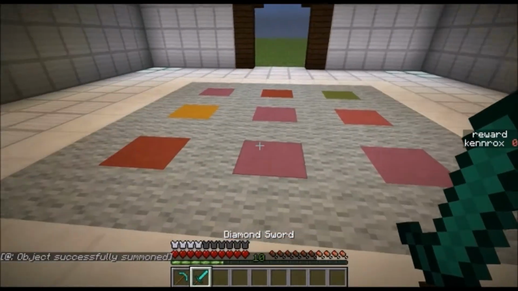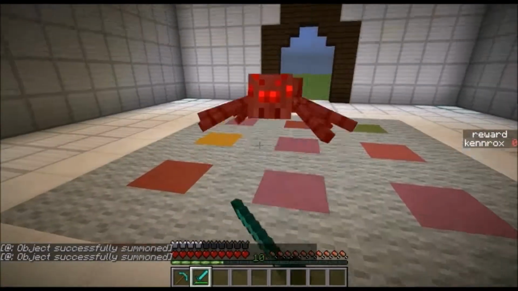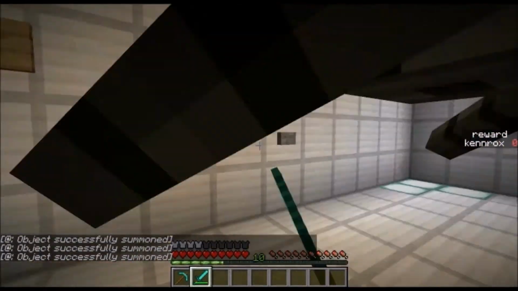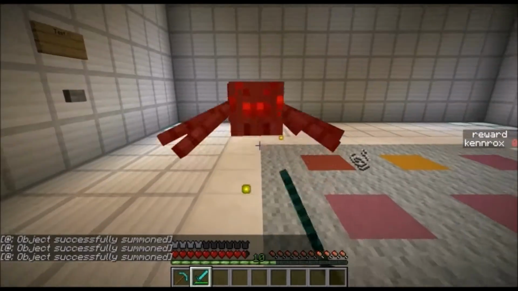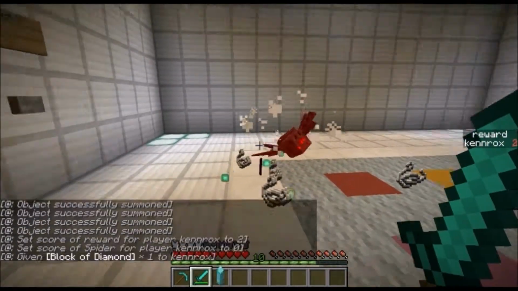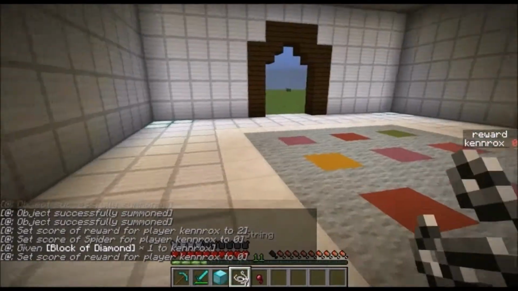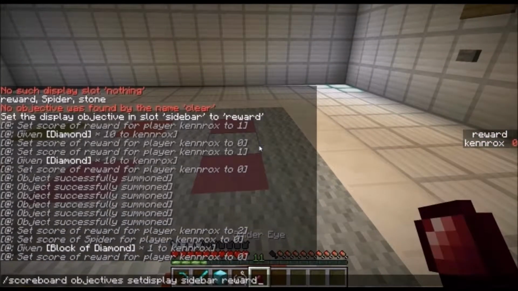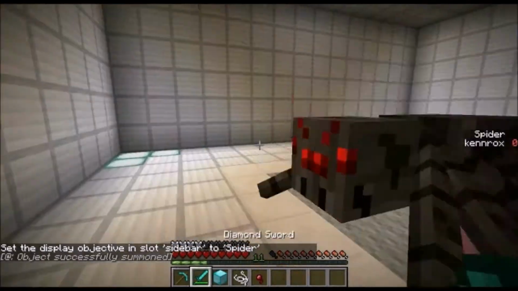This is test 2. This one, I need to be in easy difficulty for. You're going to see, if you're counting, that's 3, 4, 5. Then I get a diamond block. This one works with another scoreboard that's running in the background for spider.